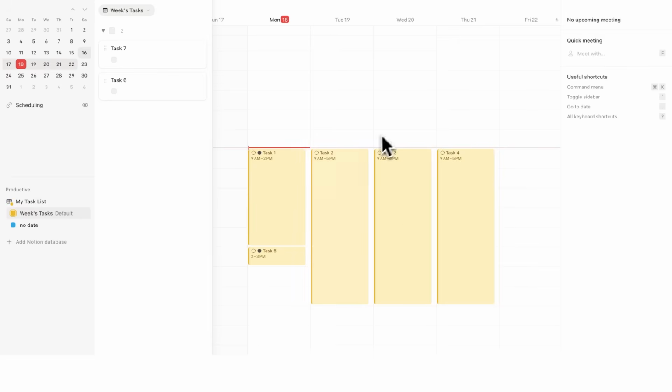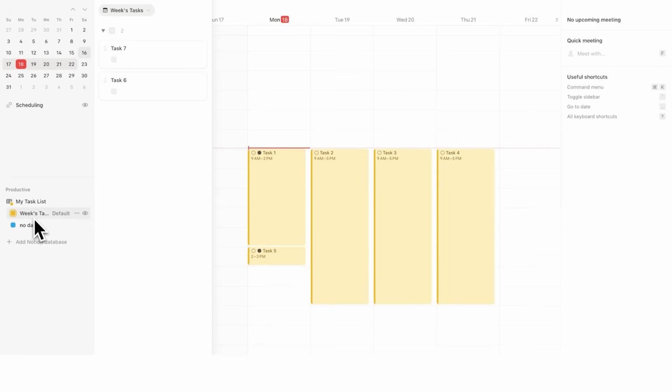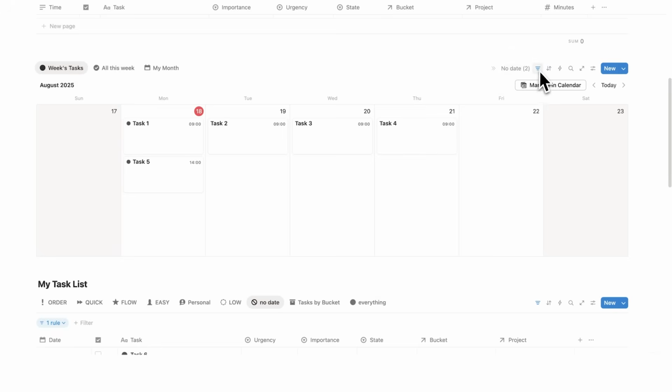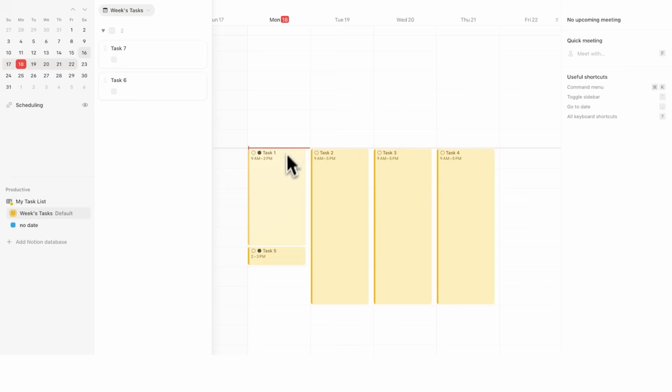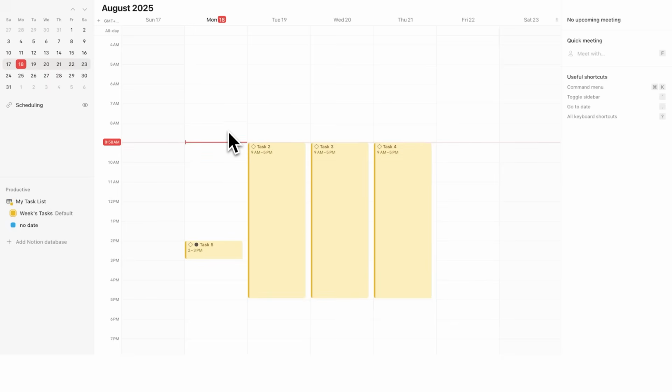Now in my Notion calendar, I can click on the task and I can literally tick in that it's been completed. Because with headquarters we're working here under week's tasks, I have a filter under the week's tasks tab to hide the tasks that are complete. So if this works, if I tick in task 1, this should be removed. It took a second to load, but then it got removed. So now with the week's tasks view, I'm only seeing the tasks that I haven't completed.